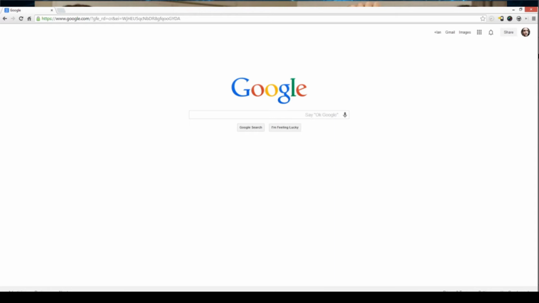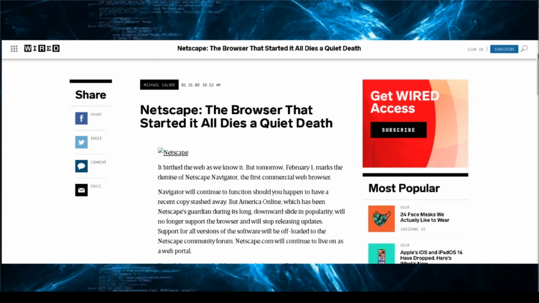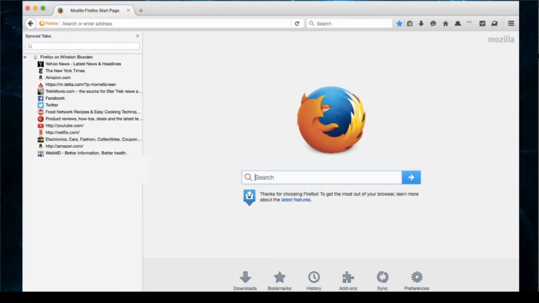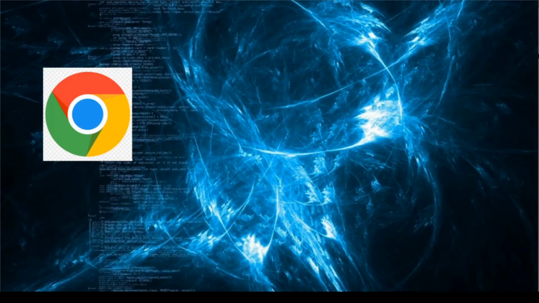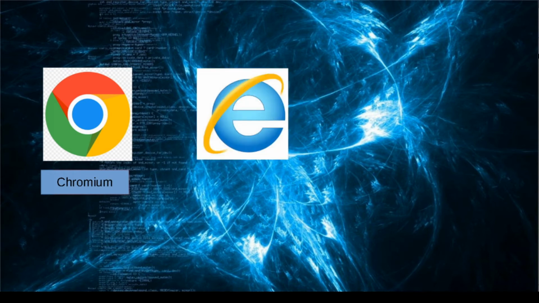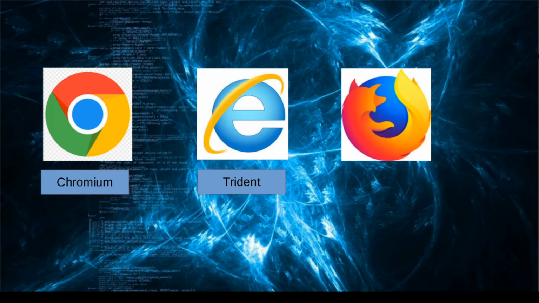But the engine that runs Netscape got redeveloped into the Mozilla system, and Mozilla then began Firefox, and Firefox is the browser we know today that follows the same principle as Netscape Navigator. So we're now at the point with three browsers. We have Google Chrome using an engine called Chromium to render pages for people. We have Internet Explorer using its own proprietary Windows version to render pages. And we have Netscape and Firefox, which is based on Netscape, which is using the Mozilla engine.